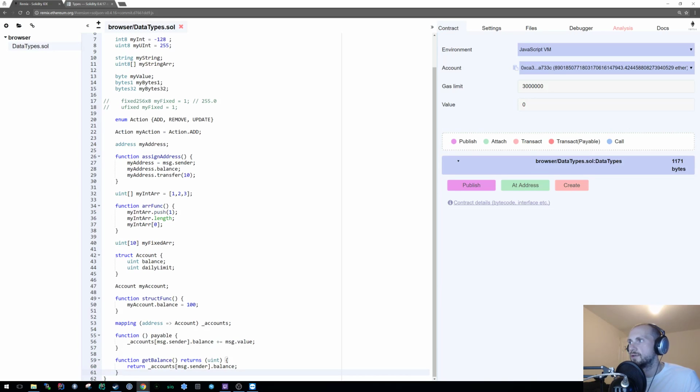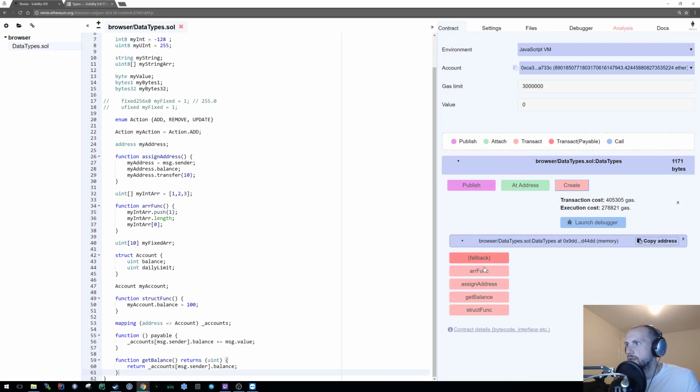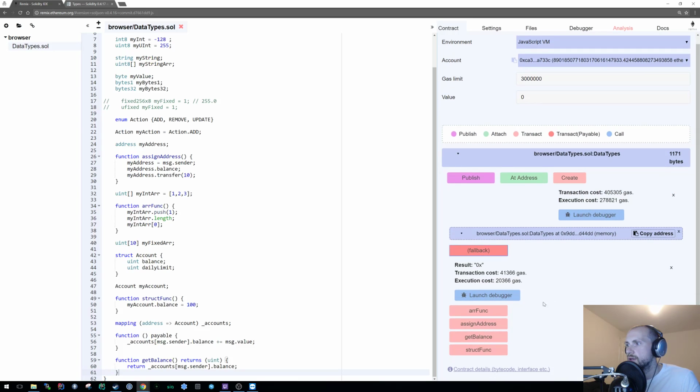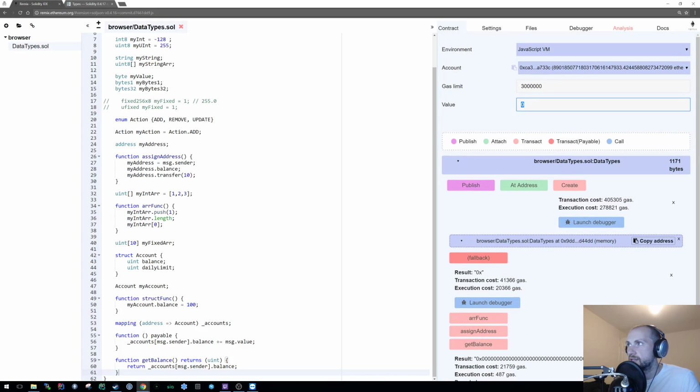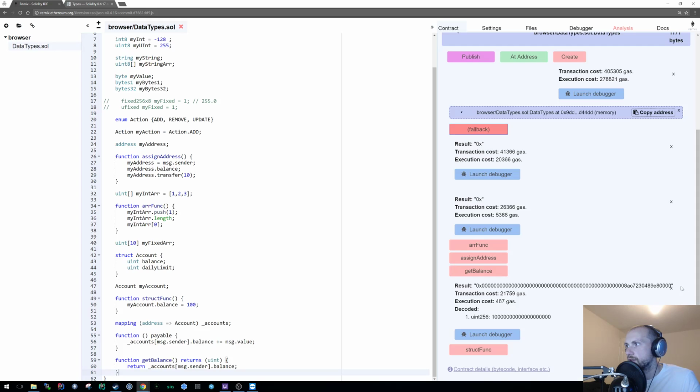Okay, so when I create this contract now, because I have a fallback function, if I send 10 Ether to the fallback function, and now if I get the balance of that, it should now be 10. If I then add another 5, call the fallback function, and then call the balance once again, it's then going to be 15. So this, like I say, is a way that you could do a wallet if you wanted to.